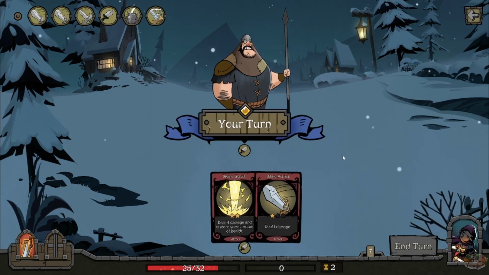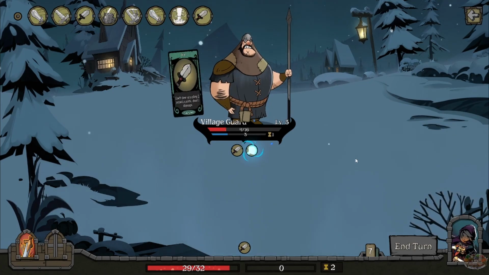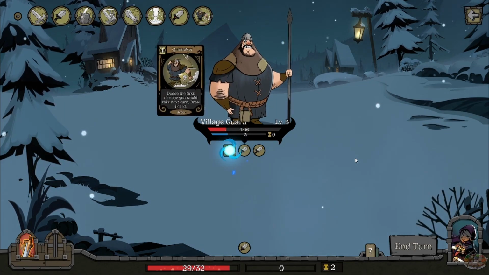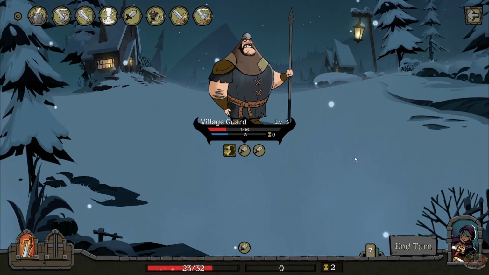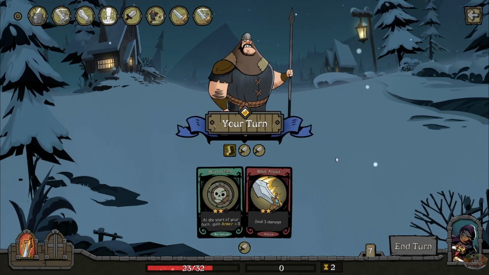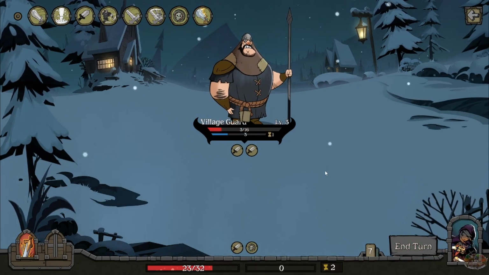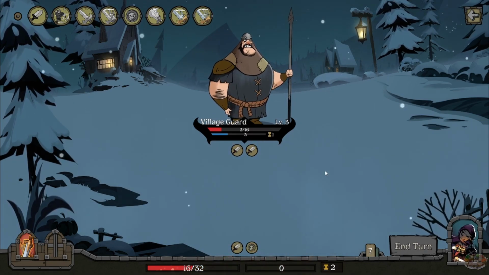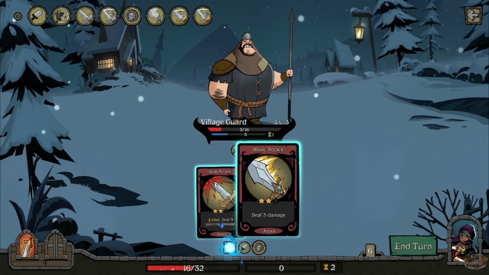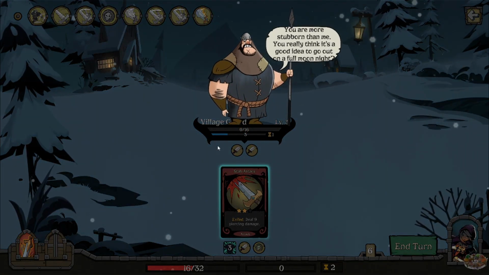Ow. Ow. Okay, so he's gonna hurt, and then he's gonna dodge that. Yo, this guy hurts. Ow. You are so stubborn.